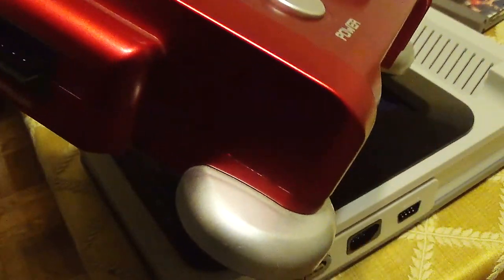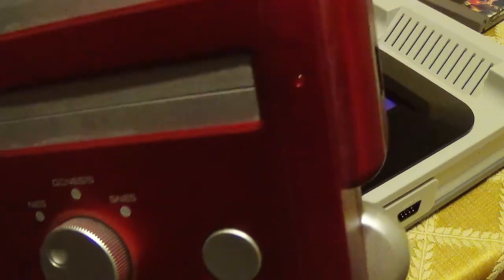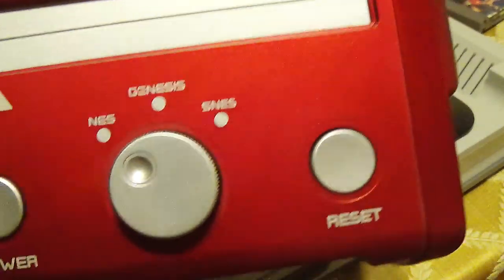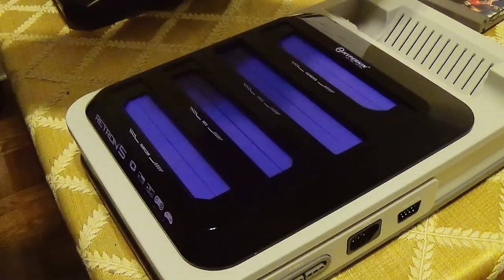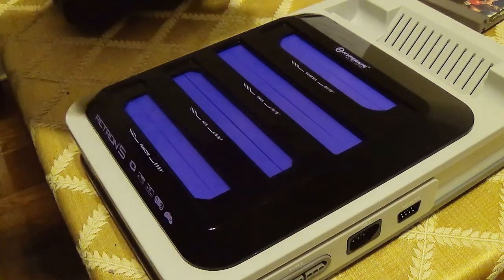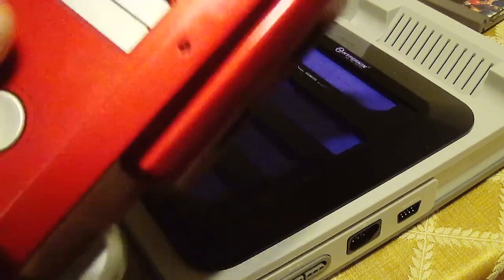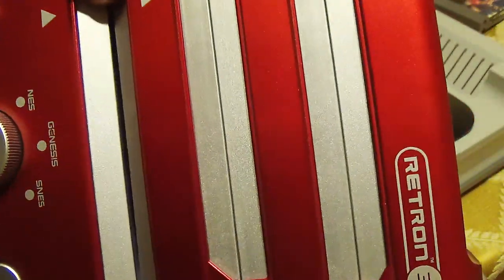So you could hook up a Master System light gun, NES light gun, Genesis light guns worked with this. As long as the light gun games worked, you could play them. Whereas with this, it's HDMI only, you can't really play light gun games on it. But as a whole, I used this for probably a little over a day and put it in a box and just never touched it again.